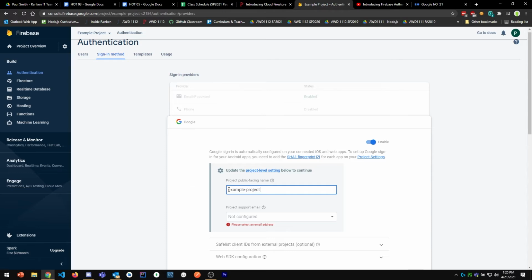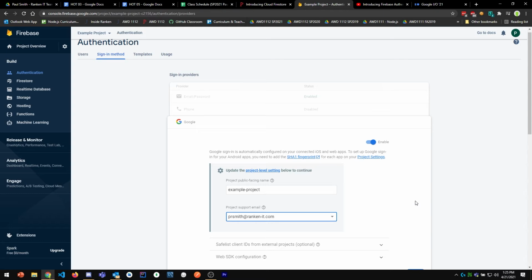Okay. Support email: that's the email they're going to contact if they have problems. Because we're just doing this for class, it's not a big deal in terms of support requests, but that would be something to pay more attention to if you're building a professional app.